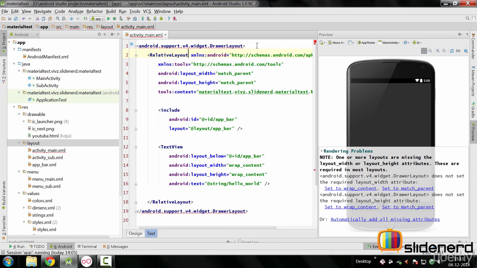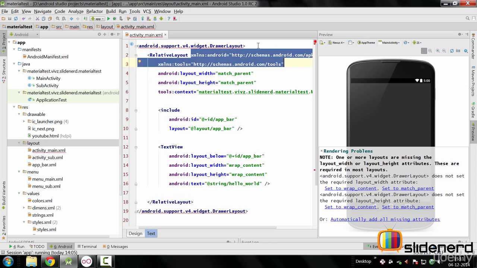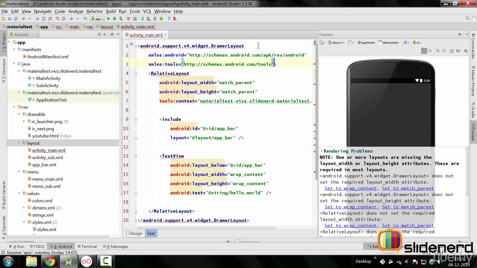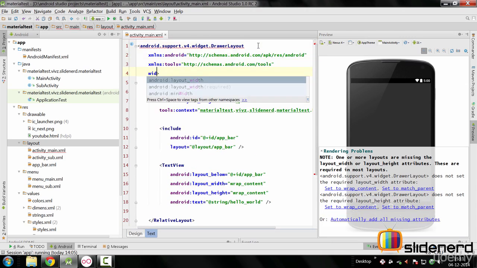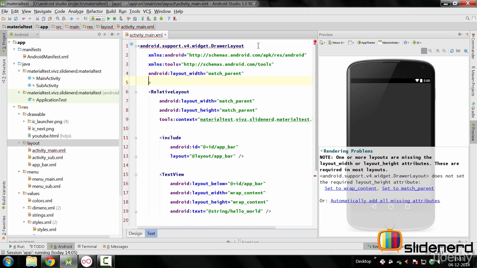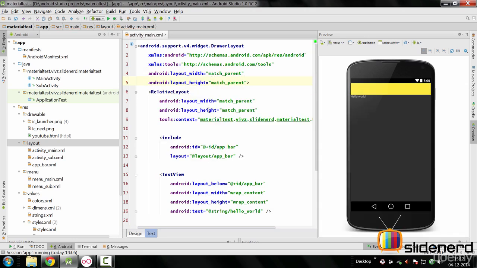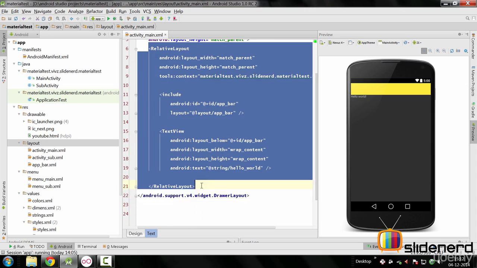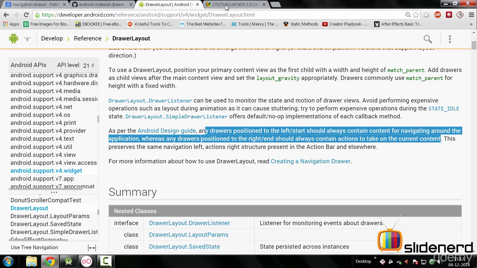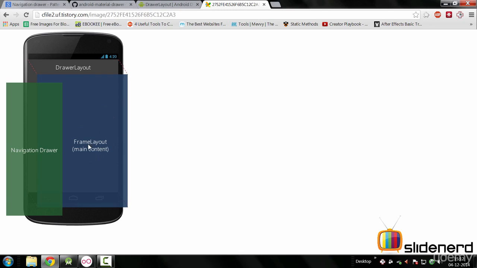So from the relative layout, we can take the xmlns:android and the tools that we have here, and we can put them here in the drawer layout. Next thing, we specify the width here, saying match_parent, and the height here, we again say match_parent to make sure the drawer layout takes up the full available screen space. Now what we have as per their specifications is a relative layout inside the drawer layout. In other words, we have our main content, which of course here they have said is a frame layout, but don't worry, you can add any layout that you want to represent your main content.